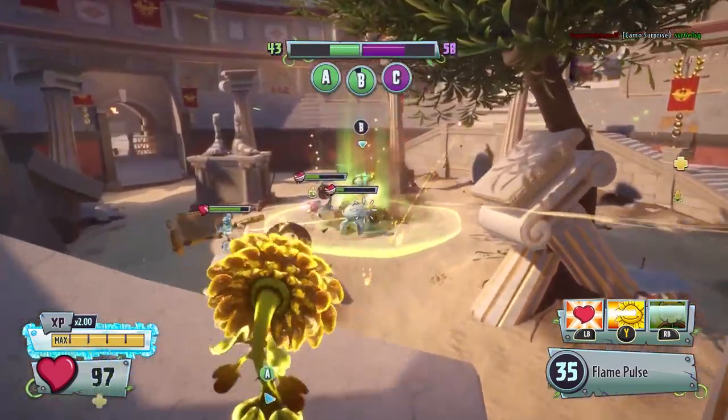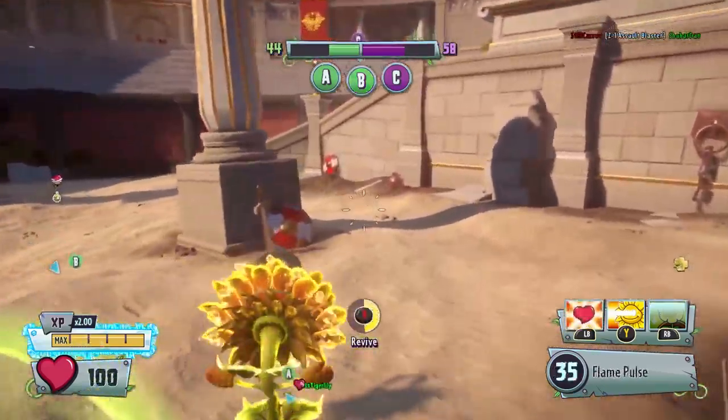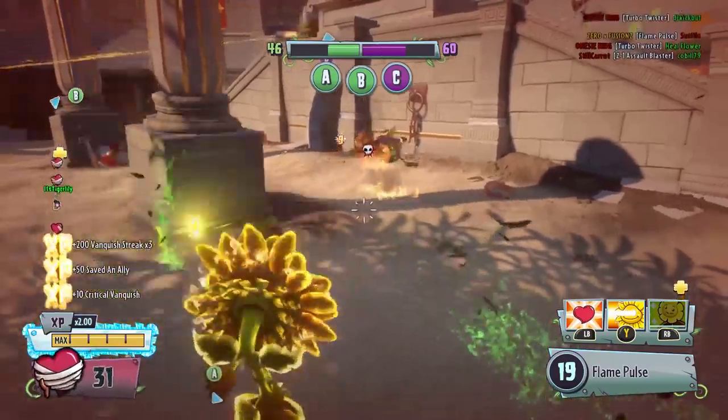Let's try and get on this objective. Nope, we're not going to get there. I was hoping we could maybe try and get some of the XP. Let's try and get this revive. Nope, some other Sunflower gets it. Where's the Sith? There he is. Little Drake. There we go.